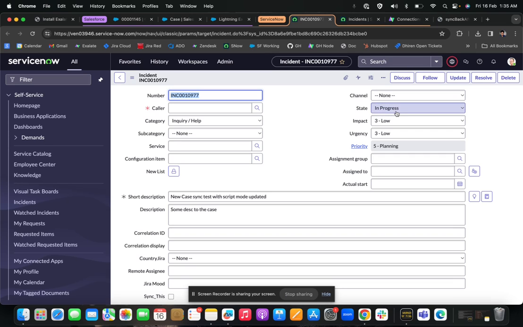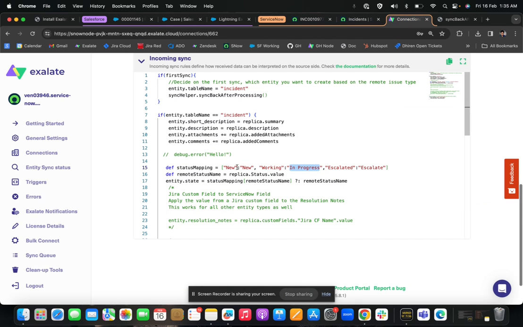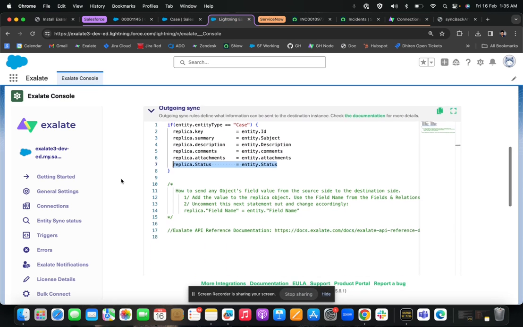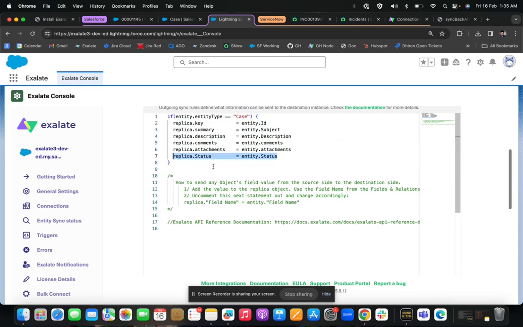So that is how you can do a lot of customizations in the mapping. The same way how we put this logic, we can even do the same on the other side as well. Right now what we need to literally do is just copy this line of code and come here in Salesforce in the incoming sync.